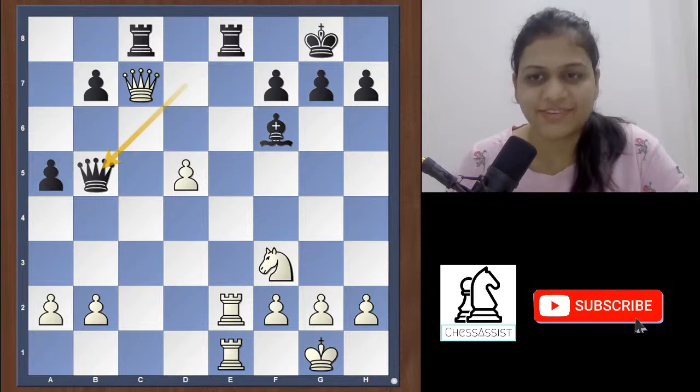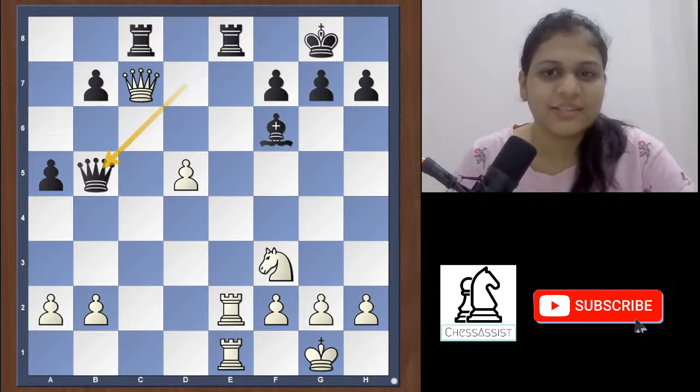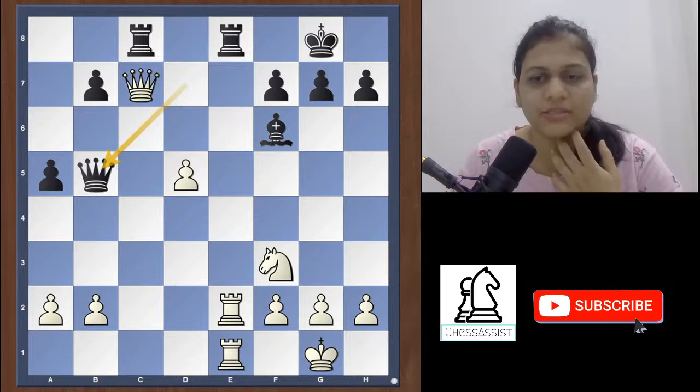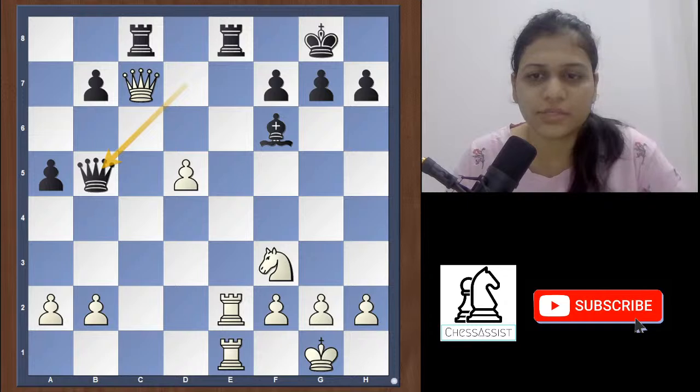Yes, queen b5. And what do you play now? This is really a fun example, and you will see how it ends for black. Black can play queen takes queen, queen into b7. Okay, queen into b7 is possible. Vishu, you cannot capture the rook because again rook into c8 can be played. Okay, so you're suggesting queen c5. Okay, let's check if that works.